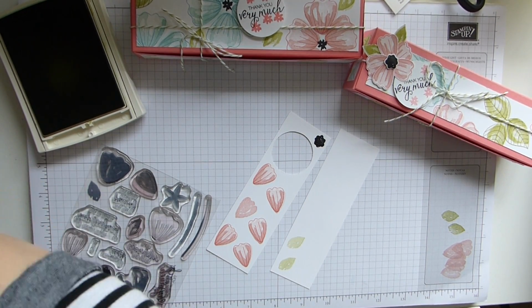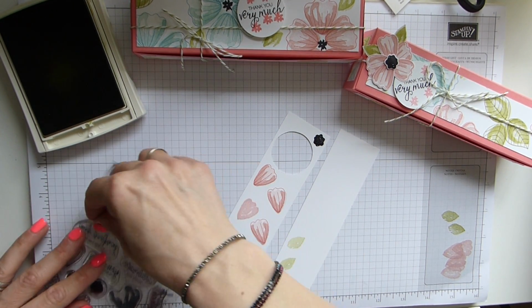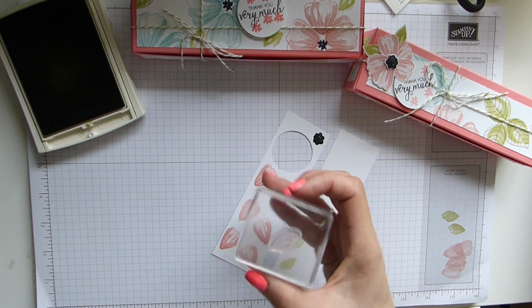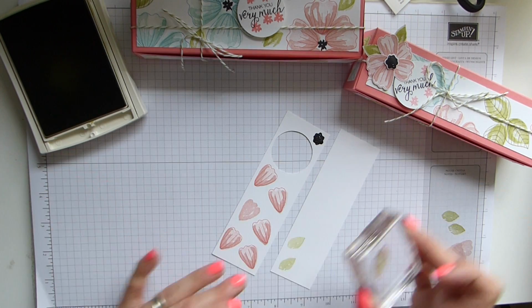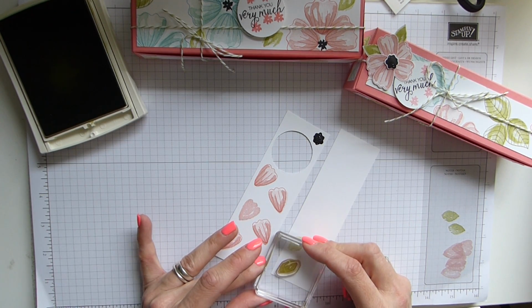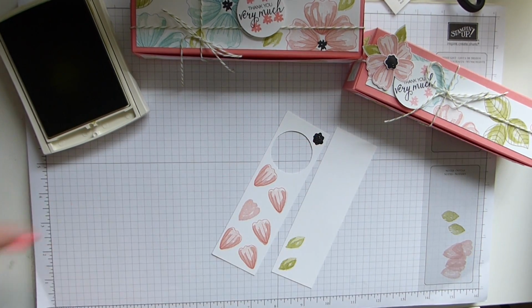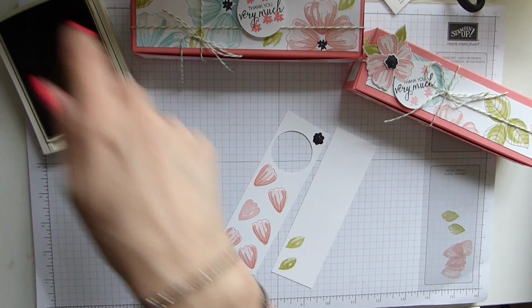Oh, lost that one on the scrub then. And then you just use the slightly fuller one just to go over the top. And that's it on that one.